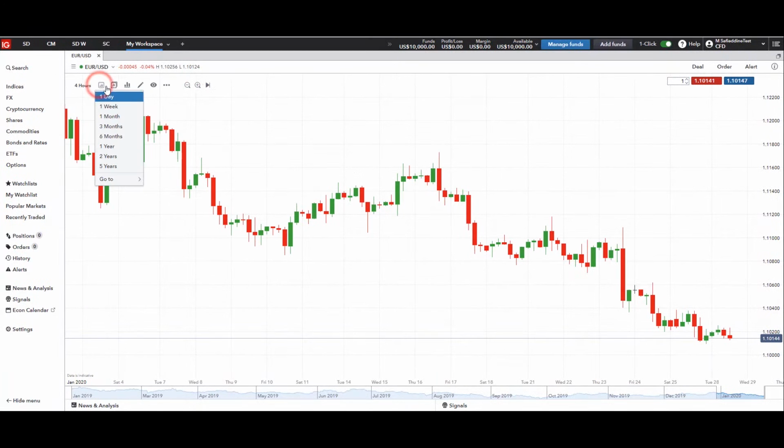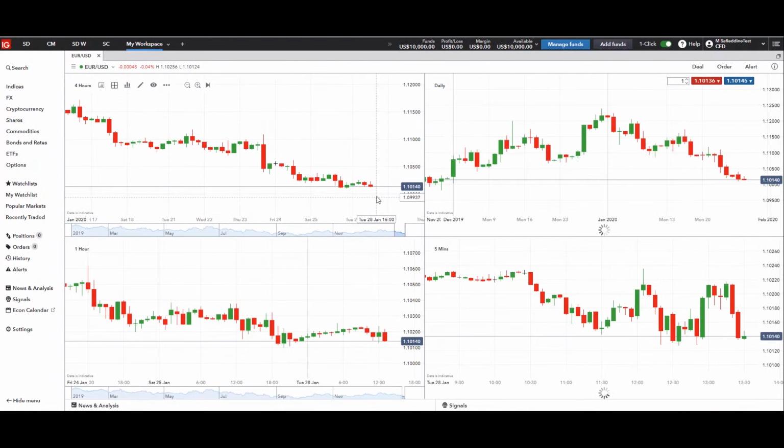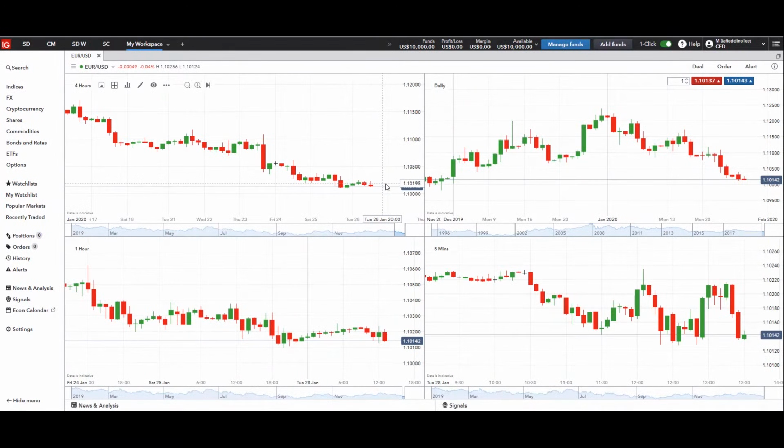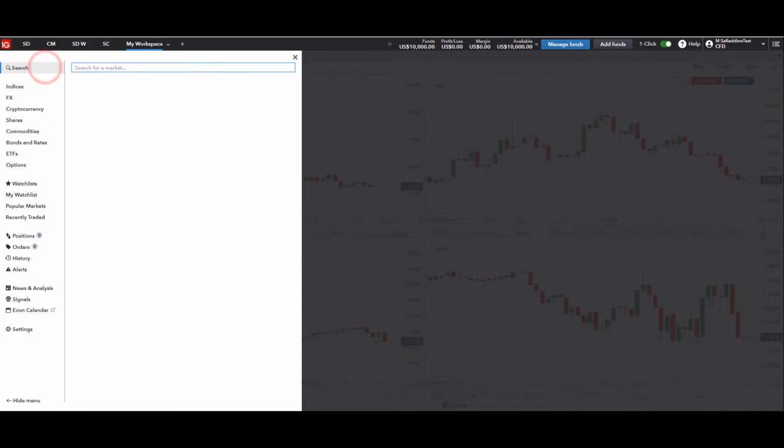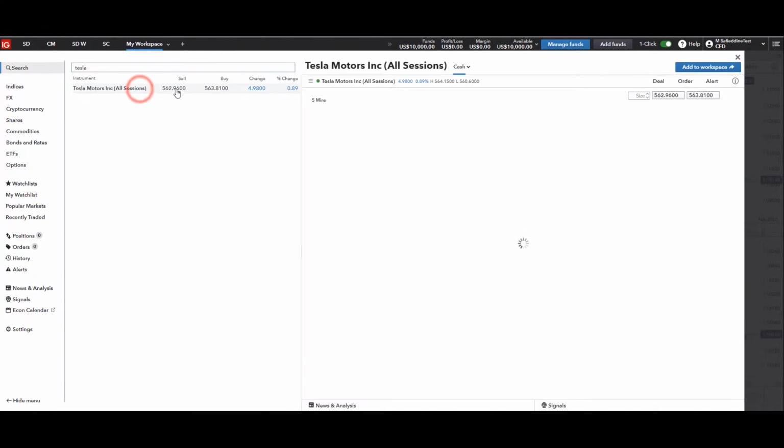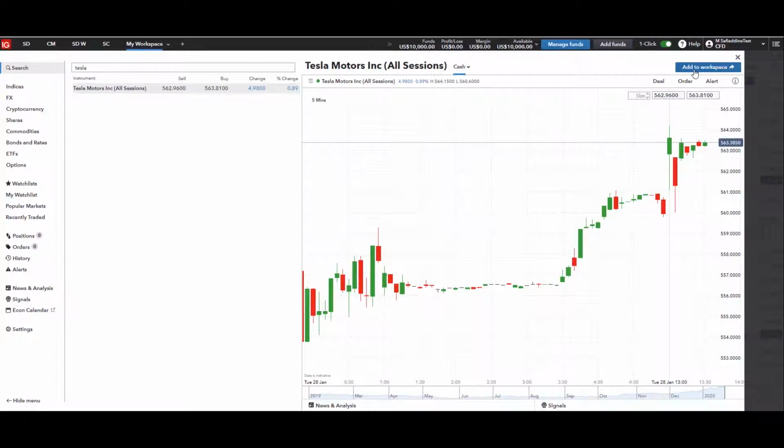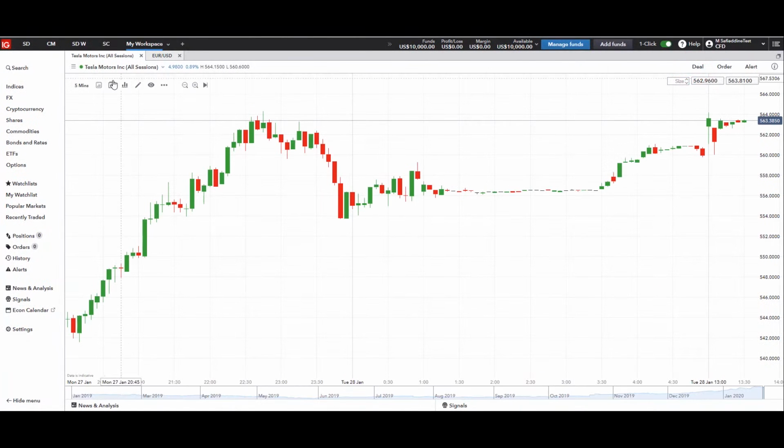This next feature is my favorite, really, because a lot of the time as a trader, and what we're going to do is we're going to click on the 4 charts, a lot of times as a trader it's really important to start with the long-term view and zoom into the time frame that you trade on. So in this case, by default, it went daily, 4 hours, 1 hour, 5 minutes. And what we're going to do is take another product. Let's take Tesla, for example. We're going to add it to the workspace, which means it's going to give us another tab.